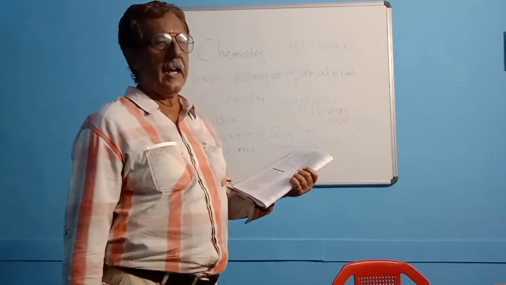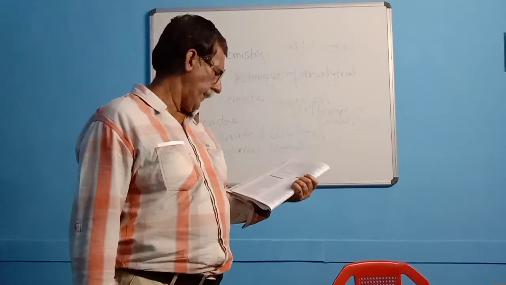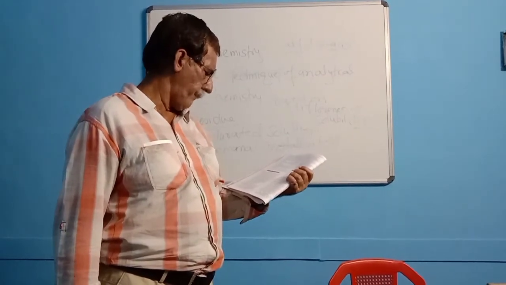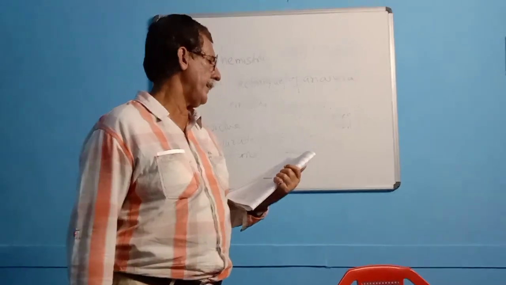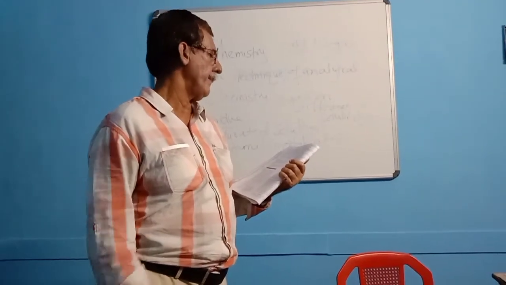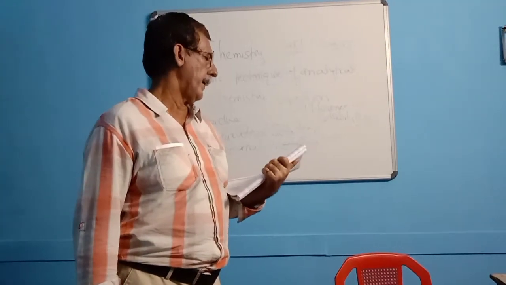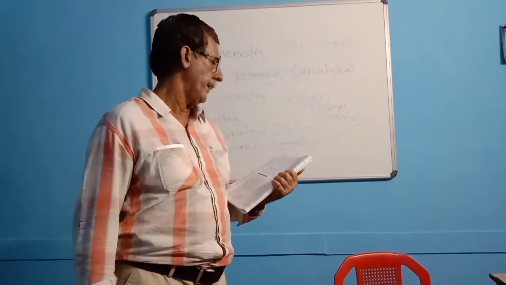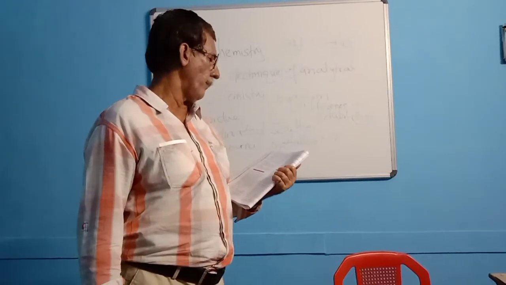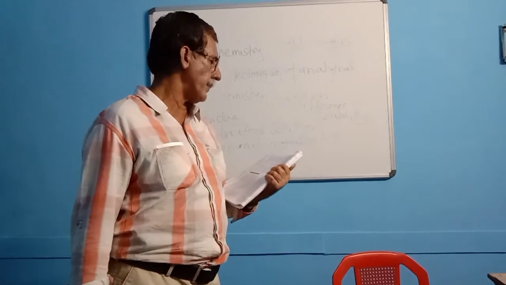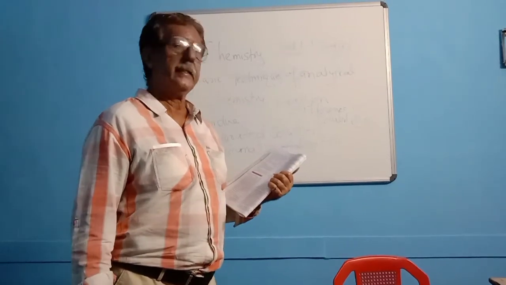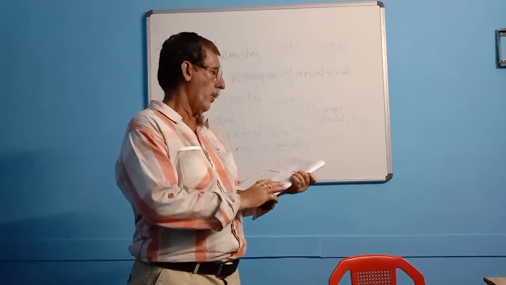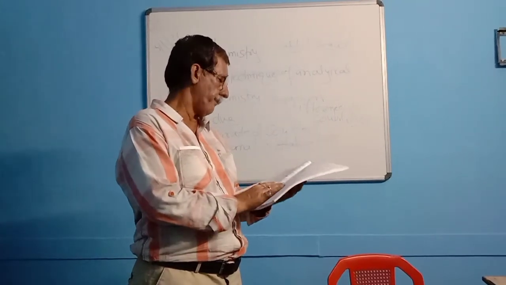Now, if anybody asks me, what do I mean by stationary phase? The stationary phase is the one that remains in the fixed column of the chromatography. On the basis of the stationary phase used, chromatography is classified into adsorption chromatography and partition chromatography. Adsorption chromatography is based on the principle of differential adsorption. It is classified into two types: column chromatography, which involves the separation of the components over a column of the stationary phase, and thin layer chromatography, which involves a thin layer of the adsorbent, silica or aluminum, over a glass plate.